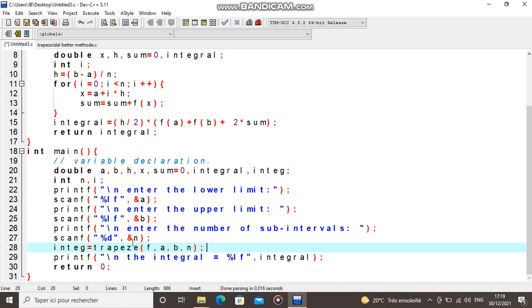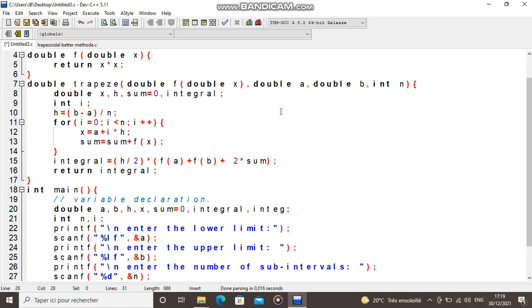In fact, what this code does is take the value of a, the lower limit which the user has put in, and assign it to a here.